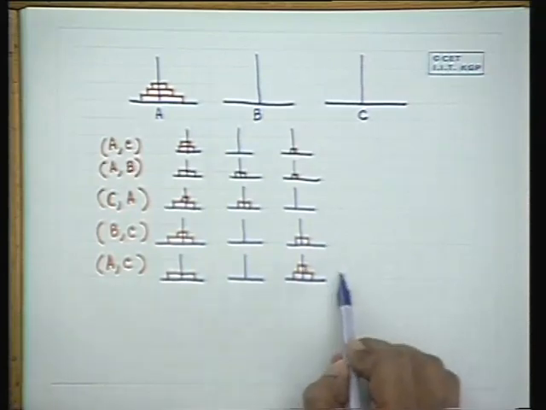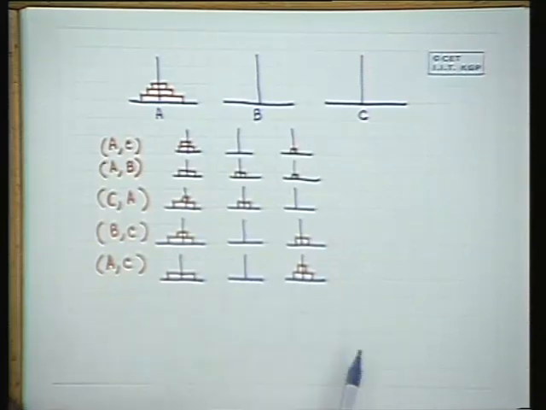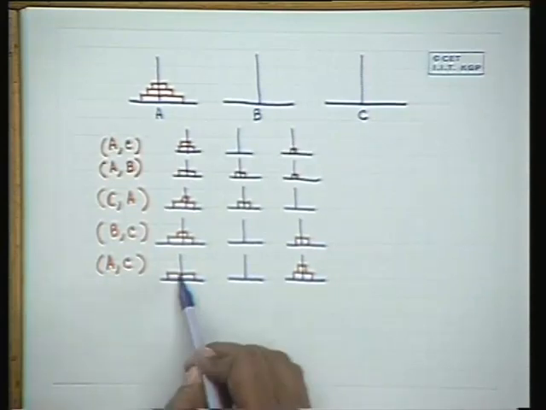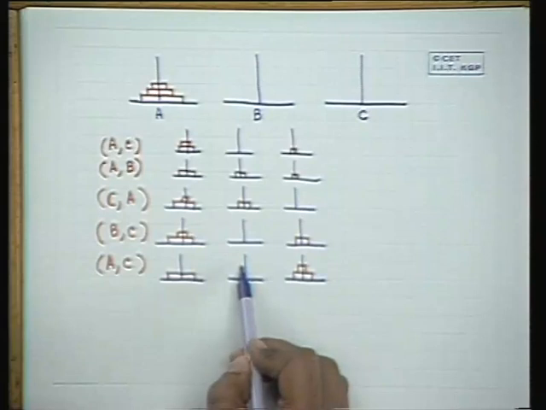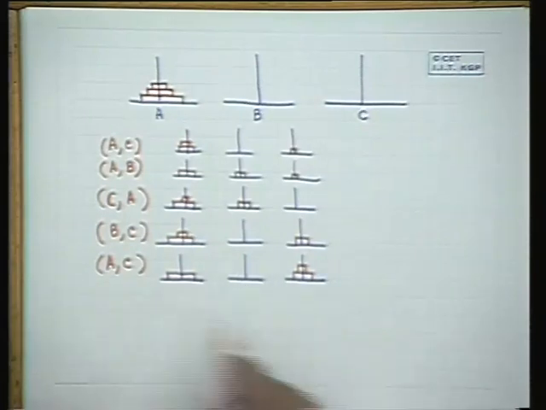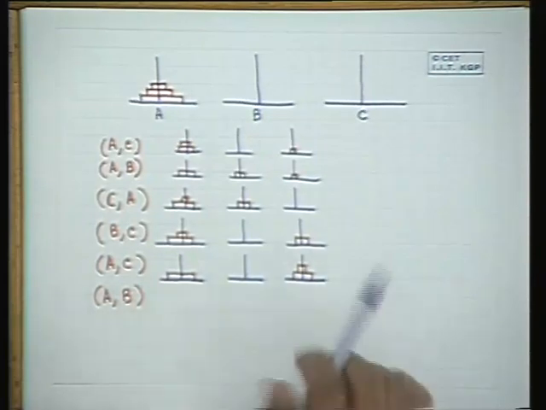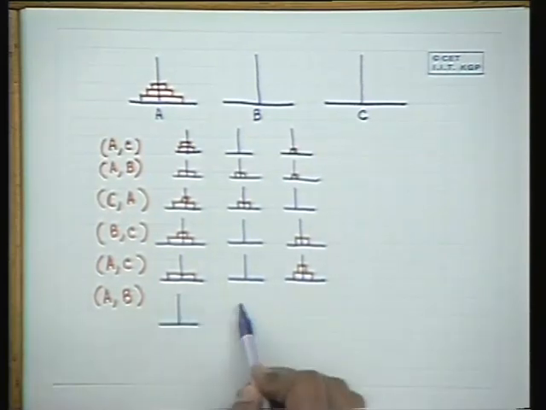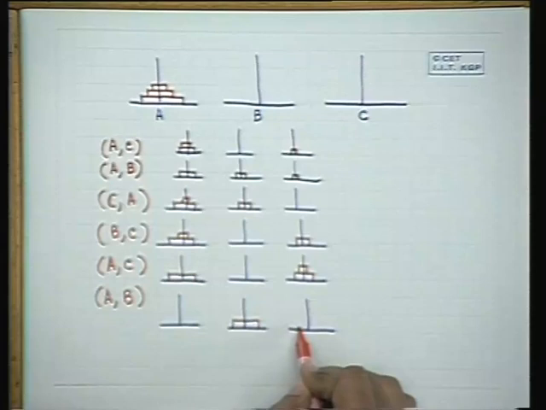We went here and there and somehow managed to find a position. Look, this is a very crucial position, because if I can get to this position, I can solve the problem, isn't it? Because if I move here, then I know the sequence of steps, because 2 disks I can move on top of this. That is, now if I move from A to B, I have done this.